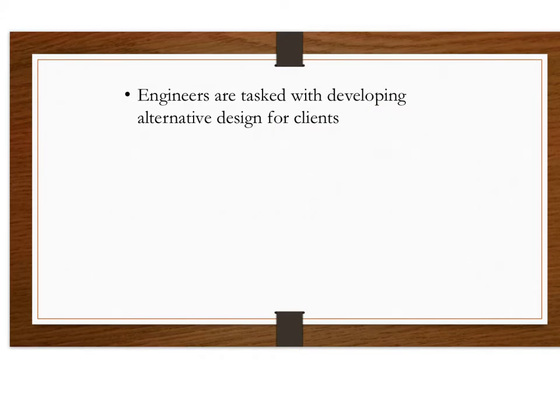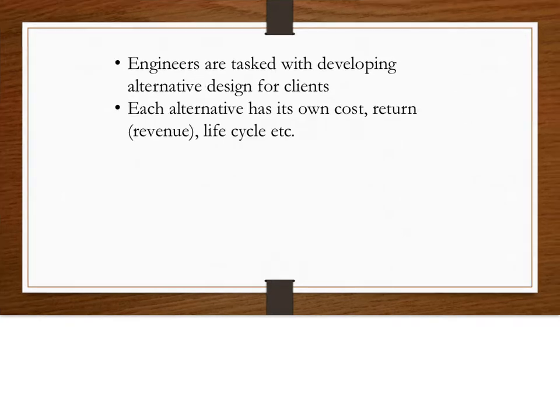So to begin, the reason we are exploring this subject is because, as engineers, we are generally tasked with developing an alternatives analysis for a client. This allows the client to see various design approaches for a particular outcome. Not only do we try to highlight the differences in the design approach, but we illustrate the differences in costs, benefits, and life cycles. Each alternative is unique with regard to these elements.